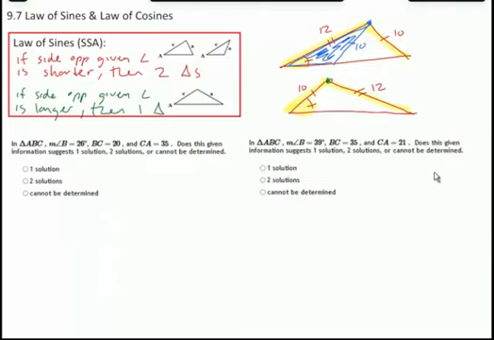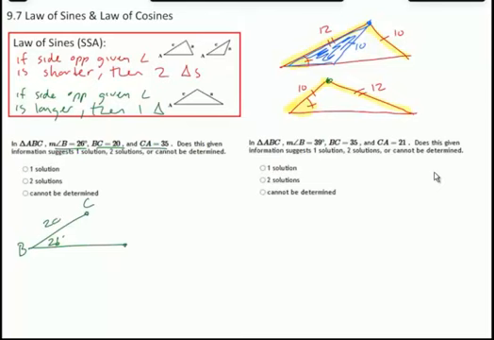When I sketch these out, I will always put them in this same orientation like I did in the example that I drew up here. I will draw them out with the given angle. So I have one angle and two sides, and the sides do not include the angle. I'm going to put my angle down here. So my B is going to be right here, 26 degrees. And now I have B to C and then C to A. I know my BC is right here, so I'll say BC is 20.